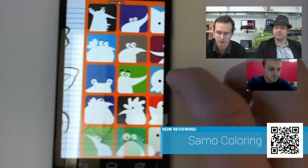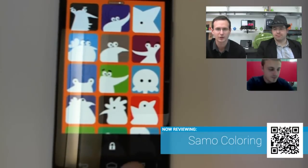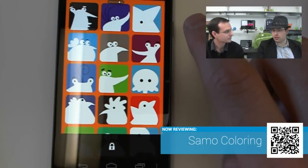It's locked. Oh, it's locked. Yeah, of course. Why isn't it working? Which is another tip as well. Obviously you've got the icon on the bottom which says locked, which to most adults should be pretty obvious, but I missed it, which is probably more of a reflection on me than on your app. But that being said, you should just cover the entire screen because you can't do anything there.